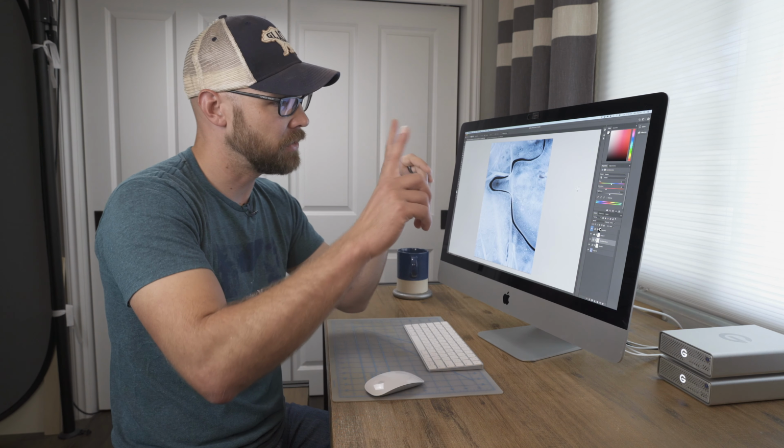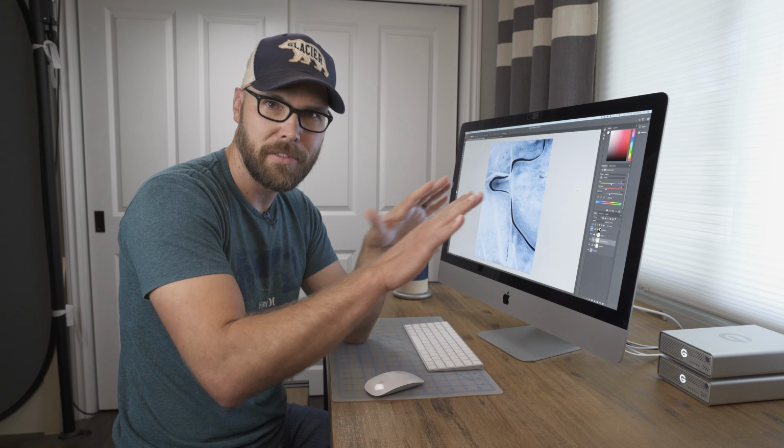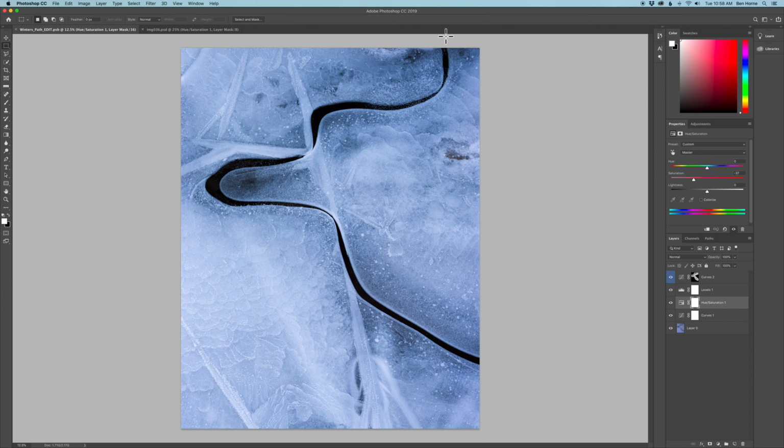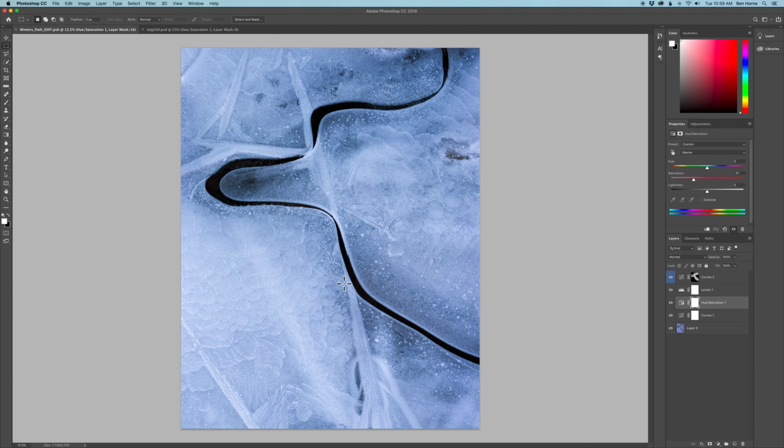This is where I use a little front tilt to keep the plane of focus following the ice there, which thankfully is a nice flat plane to work with. But I love this line. I really love the line. And even though I typically go for a horizontal composition first, I knew right away this would be a vertical because of this emphasis right here. So this emphasis really makes it a little better suited for a vertical.